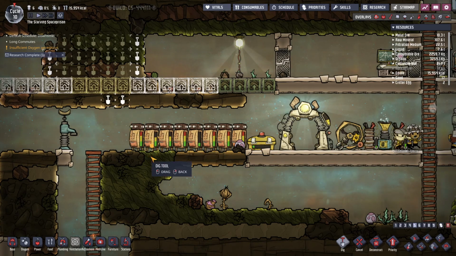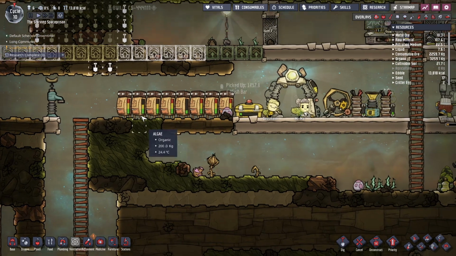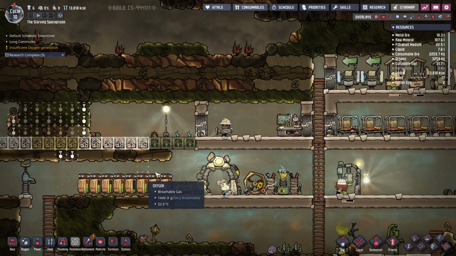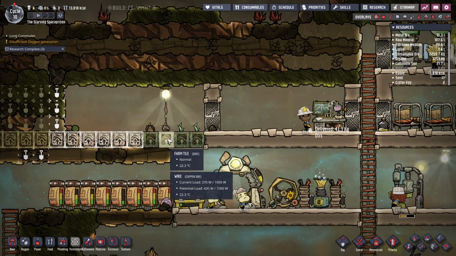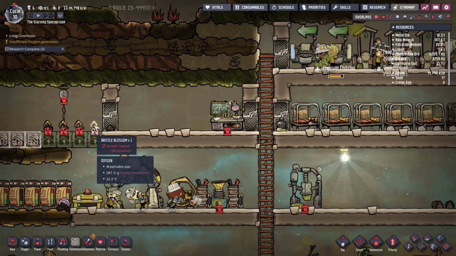Probably dig these out right here. See what that is. Couple buried things right there. Growth's halted because of gas. There's a lot of natural gas floating around in this area.